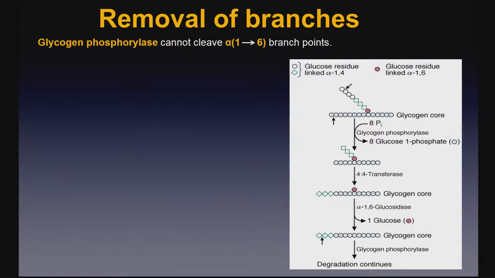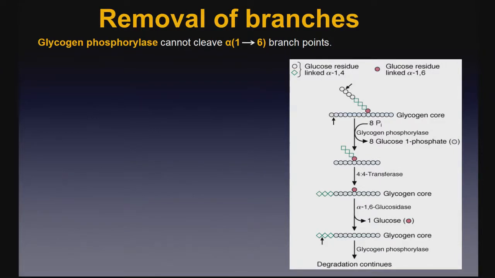Now, the removal of the branch. So what happens is the phosphorylase keeps going all the time, removing glucose until you reach a certain point, what's called the branch. As you see here, the glycogen phosphorylase takes the glucose off, this one, up to the green one, about 4 glucose from the branch point. You also take this one and remove it until 4 glucose from the branch point. Now the glycogen phosphorylase can no longer work beyond that point.